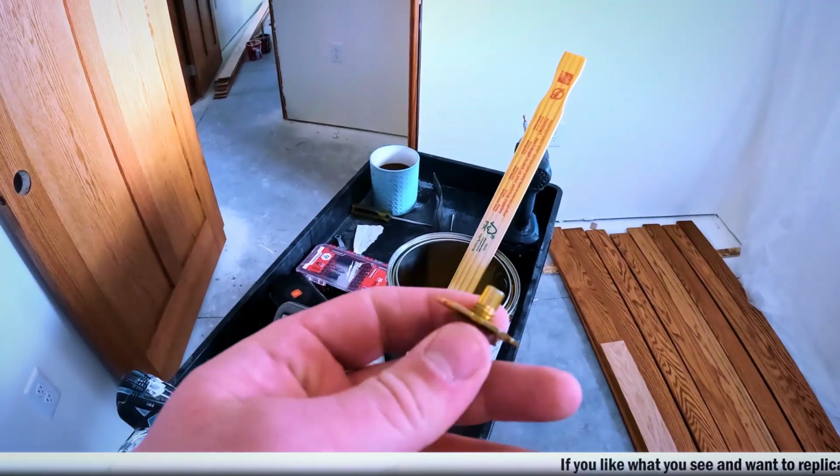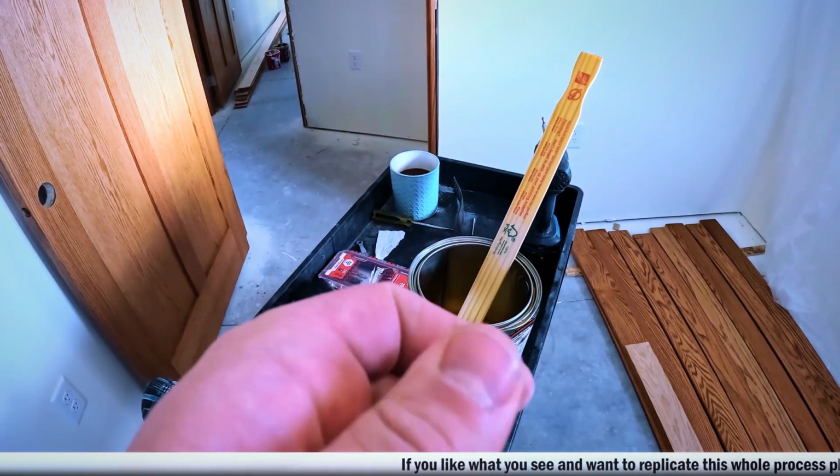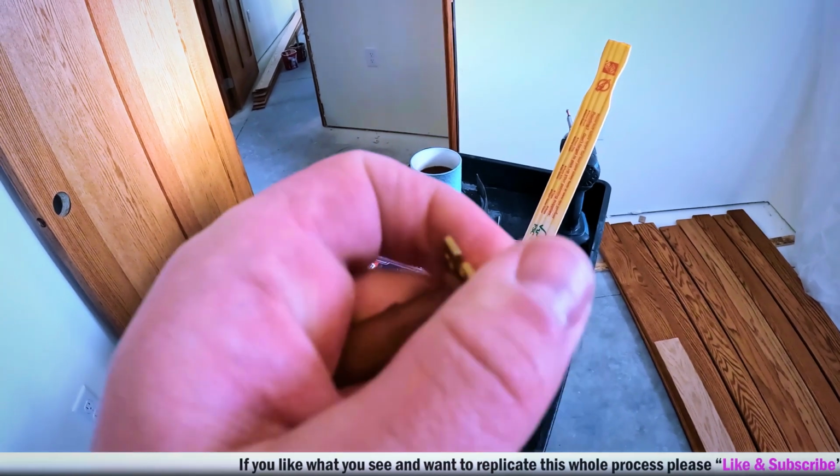Okay, so we are now going to grease or oil these things so that they move a little more freely, or else this is going to be a real bear.